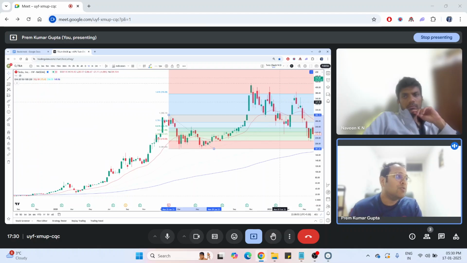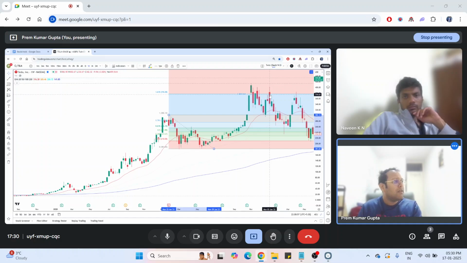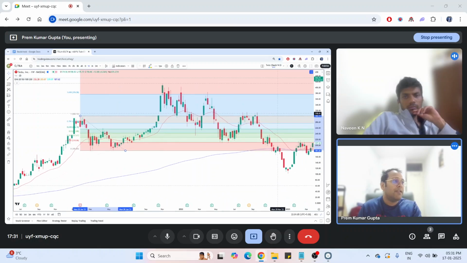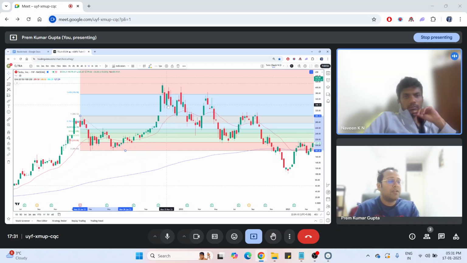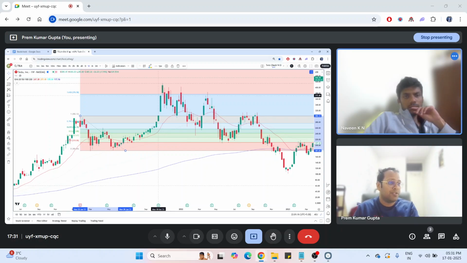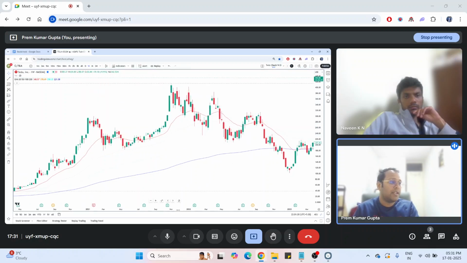If it again goes up, for example, I exit here, and if it goes up again, I will re-enter it. But until it proves to me that the theory is on my side, there's no way. Even if you see here, it says that in this phase of growth, 1.6 became the top, the higher limit for Tesla, and that's why it falls down. So we have to delete this line because it's no more the right thing.